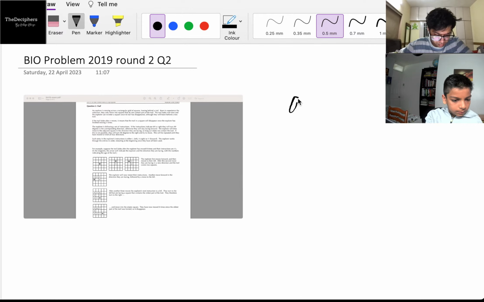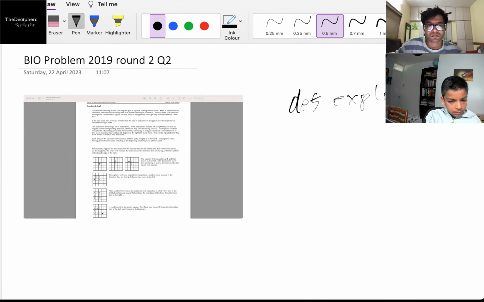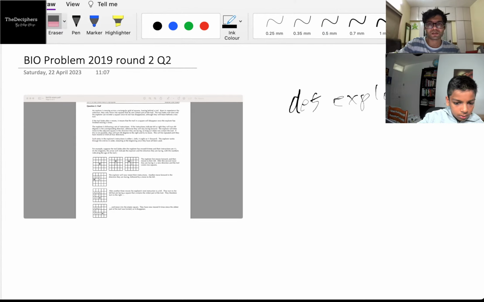Yes, something like define explorer. I'm writing in Python also right now. So define explorer of, and then path. And what do we need to output?